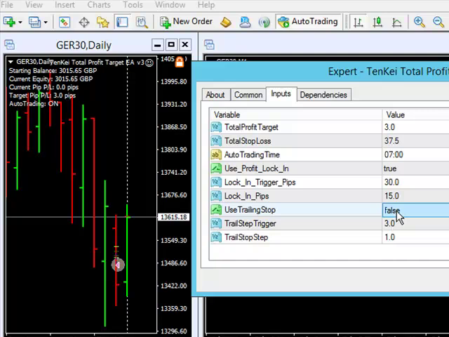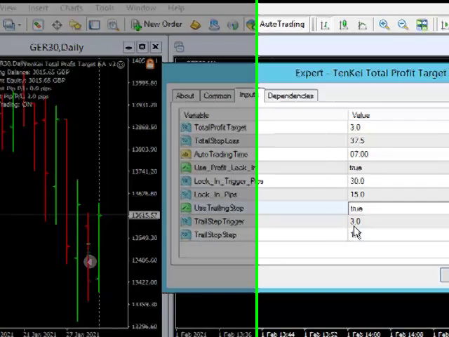It's a good idea to set it to true, because this will allow you to have trades placed, or you can trade a trade, a spoonerism. You can place a trade and not even be there to manage it, because this will manage it for you. So this is your management system here. So yes, I want to trail my stops. True. Trail step trigger. What would you like to start? Where would you like that trigger to be?